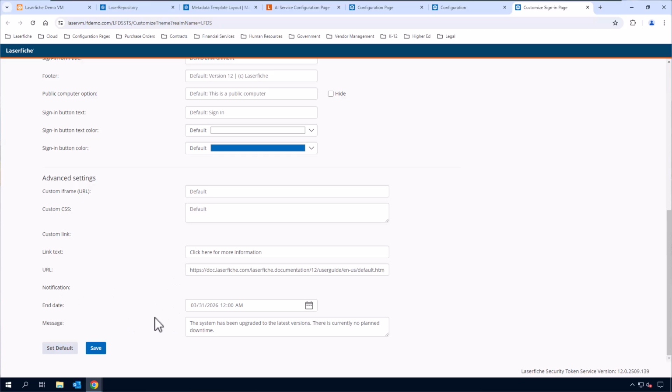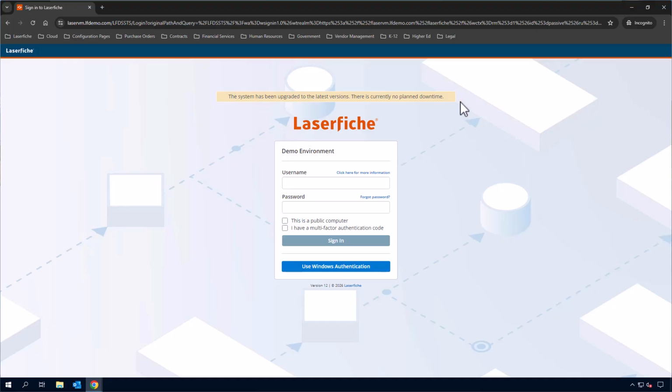This message notification down here, you can actually put it on a schedule. So that message will show up until 3/31/2026 at midnight. So some really cool stuff. I'm really excited about the scheduling of the messages, for example, because you could put in there that you have an upgrade planned and there's expected downtime. So now every time your users log in, if we go back to that login page, they would see that message up here every time, as long as you're using directory server authentication.